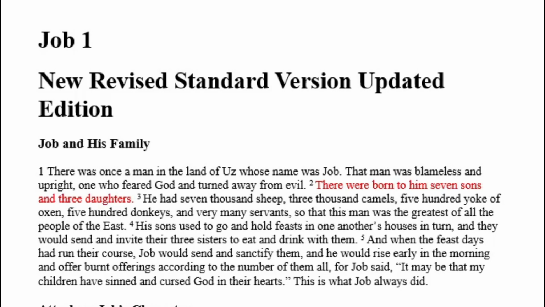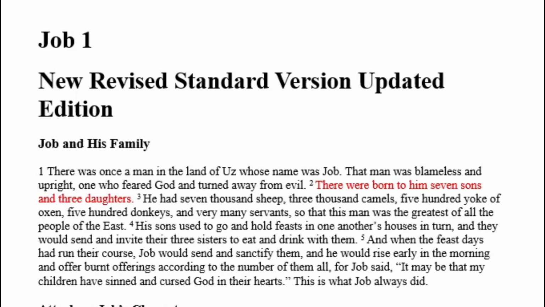For example, if I wanted to search how many times Job's name appeared, I'd have to go through the entire book and make sure that all of these, the ones that are added in, the name of the book up above, and right down here where it says Job and his family, attack on Job's character, Job loses property and children, those were not part of the story, and they'll give you false hits. So I always just like break it up with an asterisk in the middle or something like that.